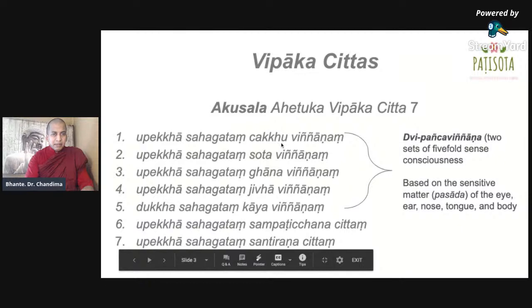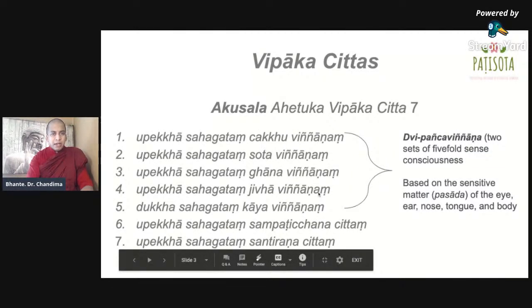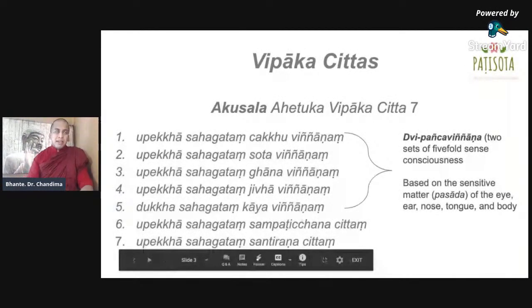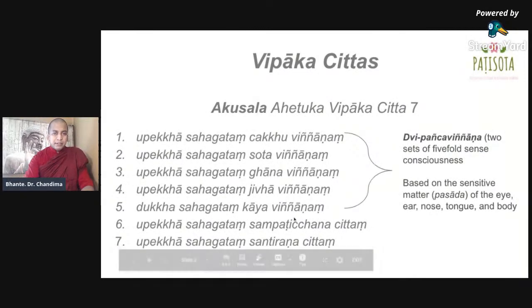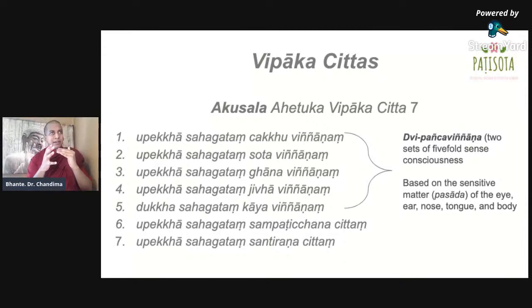Now that means vipaka chittas. If you go to the next slide, which has the kusala vipaka chittas, you can see the same vinyanas. Now, if you take a look at the nature of how they are given in the akusala and kusala vipaka chittas, compared to the panchadvara vajjana and manodvara vajjana in the kiriya chitta, akusala ahetuka or kusala ahetuka chittas talk about a point or a level of cognitive process after it becomes a vijnana.